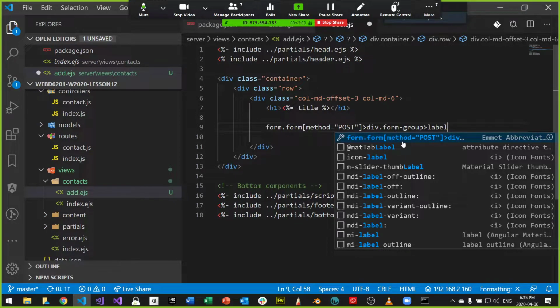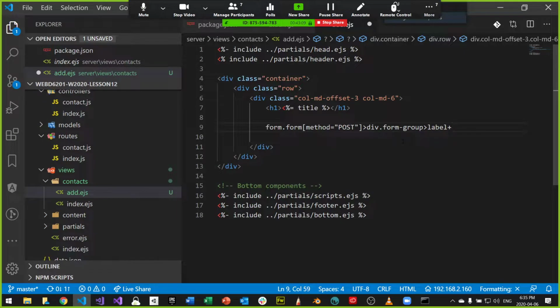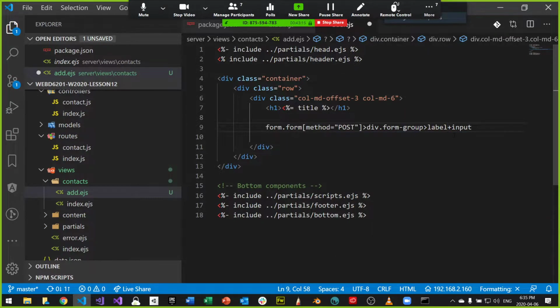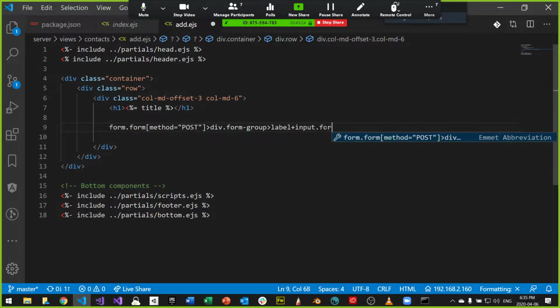And if I want something beside something else, I can use plus. So I can have an input as well, both those two things. My label can also have a class if I need it. My input definitely will. It'll be of type form-control. Let me just make it so that there's more room. So, form-control. We want that as an input, and it's going to have an ID of, let's say, firstNameTextField. That's what I want for my control, and that should be it.